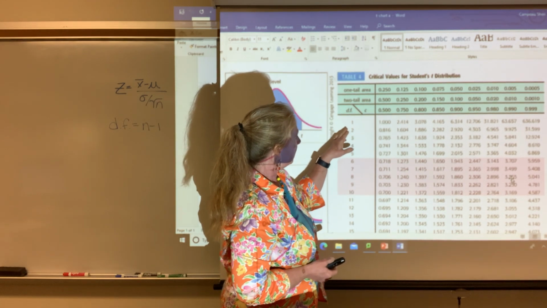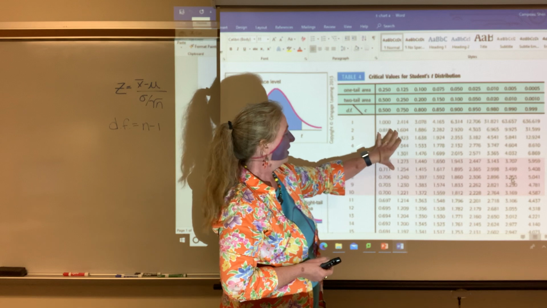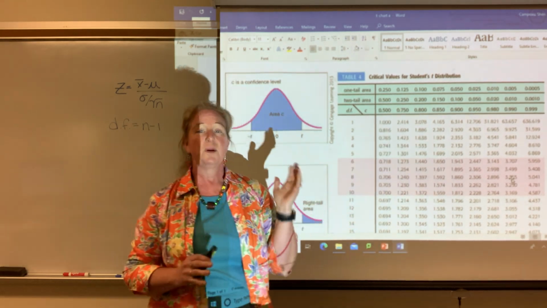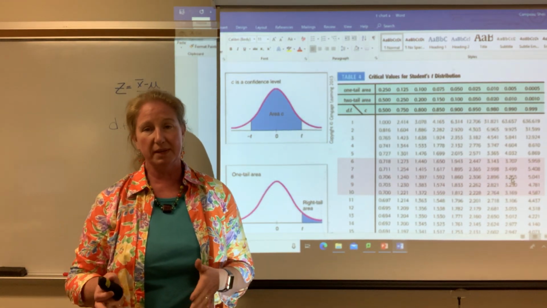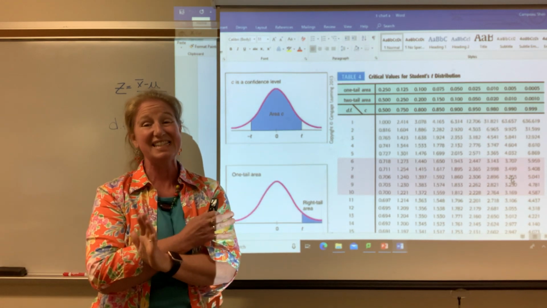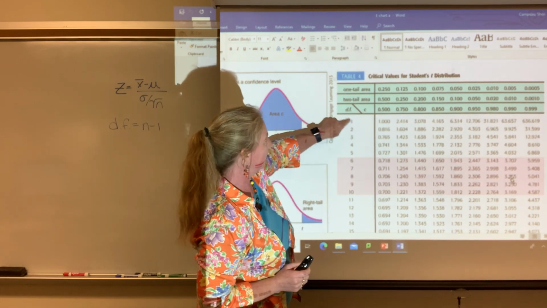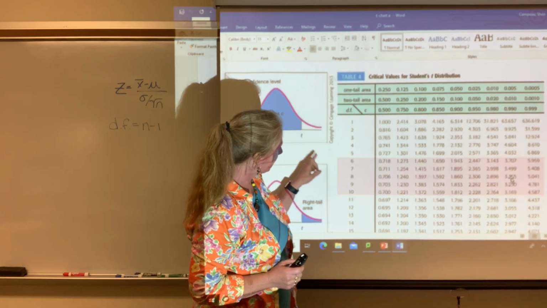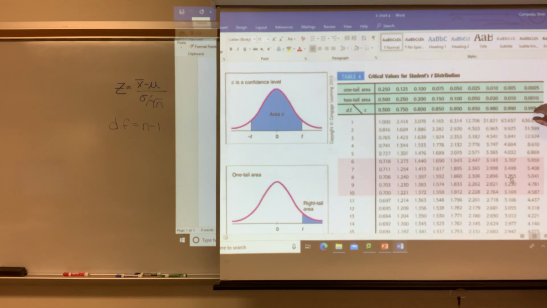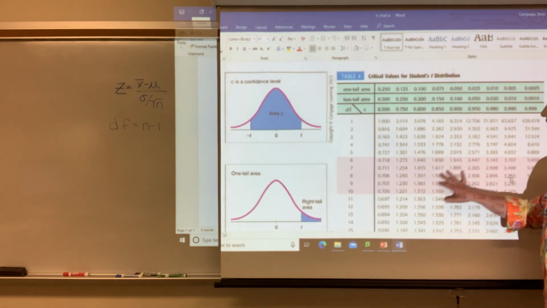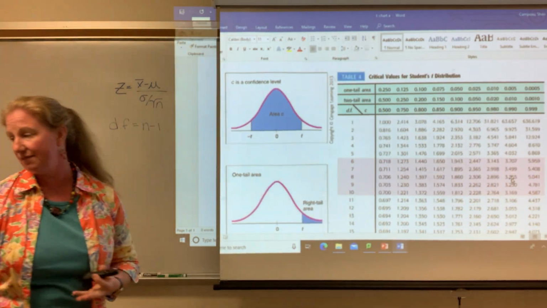So I have my degrees of freedom. I have my confidence. Remember, those are percentages or probabilities. And then out in the center are my T values. So remember back on your Z chart when I said, make a note, these are Z values and these are probabilities. The T chart is inside out. So that's why I wanted you to do that. So this is degrees of freedom. Again, feel free to write on your paper, put a little note that this is degrees of freedom. These are some sort of probability or percentage. And then these values out in the center are my actual T values, analogous to my Z values.